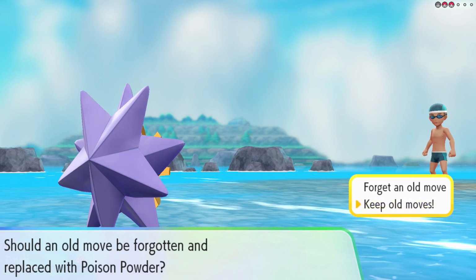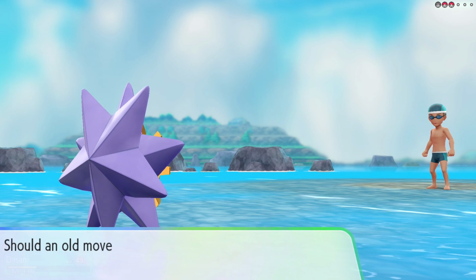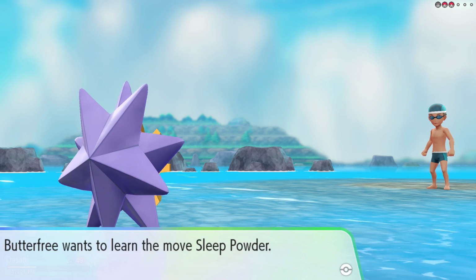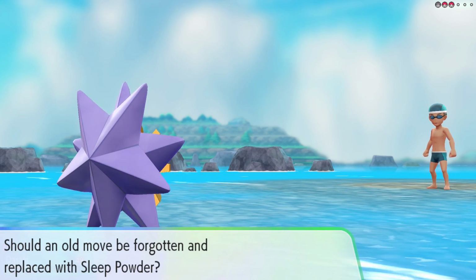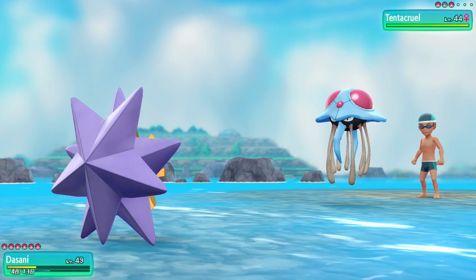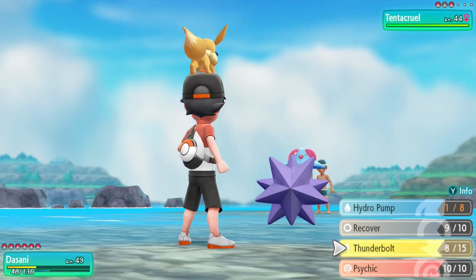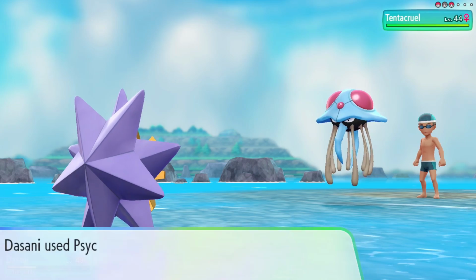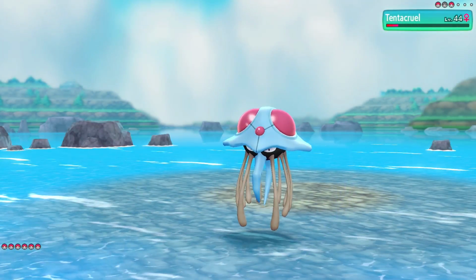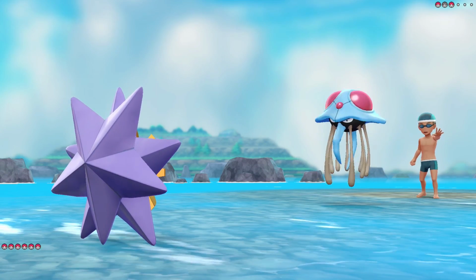Are we about to learn all three of the powder moves? Oh boy, that would suck. Yep, there's a Stun Spore, and are we going to get Sleep Powder too? Hey, I knew it. Love you, Butterfree. I think Bulbasaur also does that, learns all three powder moves at once, and it's just always really annoying because you have to either teach three attacks or keep old moves three times, and nobody likes to do that. But oh no, we didn't quite take it out.